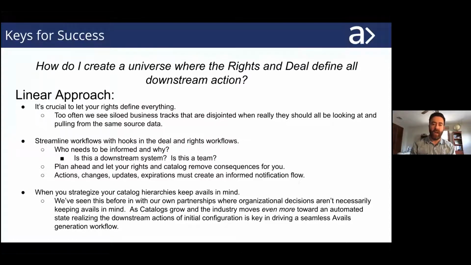we want to create not only a cause and effect, but an informed notification flow. So sometimes what that means is, we have some studios who create avails almost separately from how rights are managed in different facets of their business.